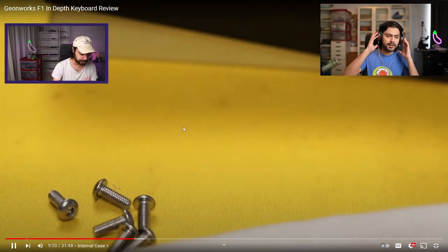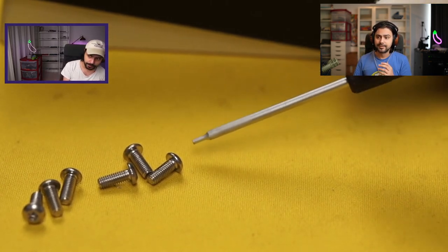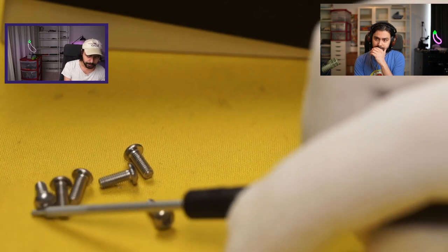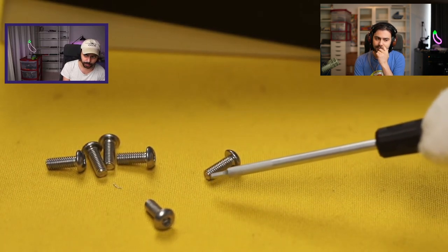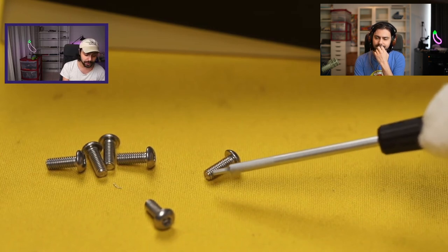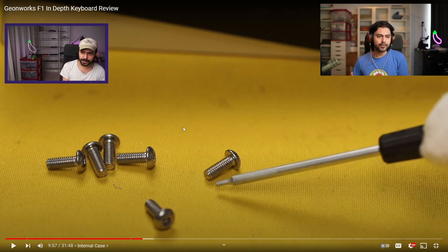Let's take a look at the screws. Camera's still on the left. Generally when I'm doing a screw review, I'm looking for the finishing on the screws, how rugged they look, and — most importantly — black dirt or grime on the very ends of the screw. This is something you'll see in a lot of keyboards, caused by improper cleaning of the screw taps after manufacturing. I want my YouTube channel to be an educational keyboard channel, not a reaction or meme channel, so there will be some repetition.